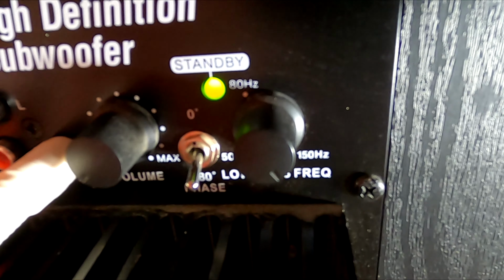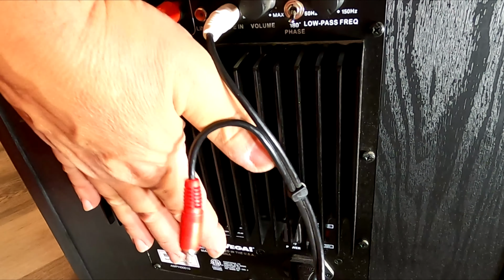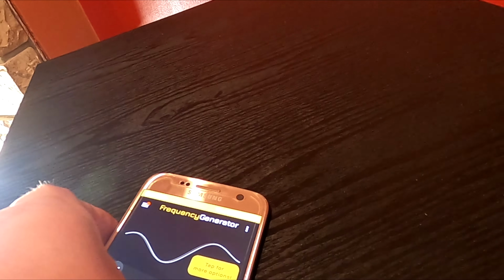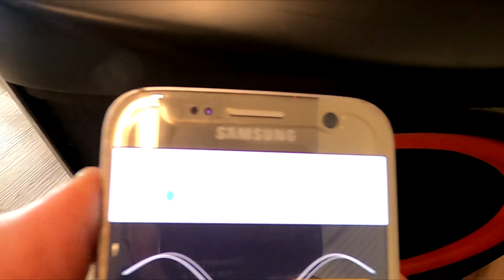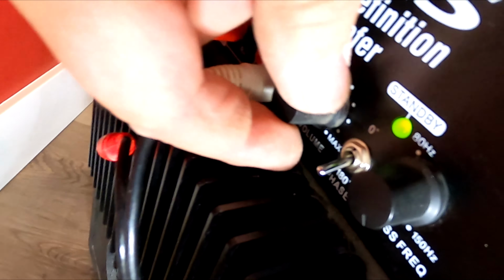So we've got the heat sink on the back, and we have it in the on mode, or the sensing mode. What we want to do here is get a grip on the heat sink. We always want to watch this while playing, because we don't want it to get too hot and cause a problem with the amplifier. So let's do this. I'm going to turn the volume on my phone to about 3/4 volume. I've already got the 100 hertz signal playing here. I'm going to start at 100. Let's go back to the back of the sub, and we're going to turn up the gain.